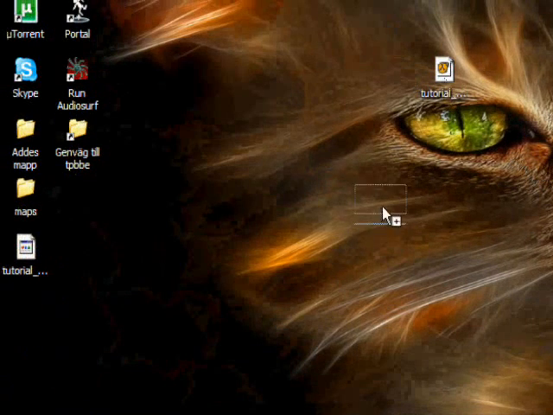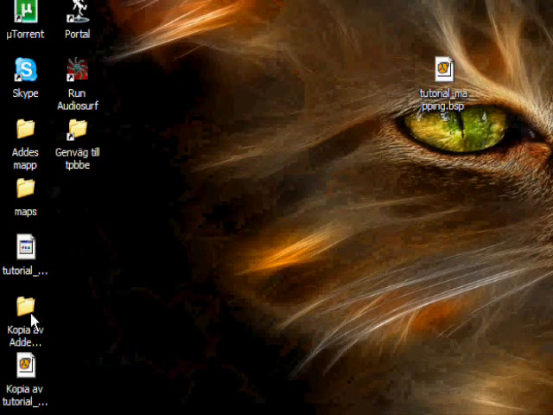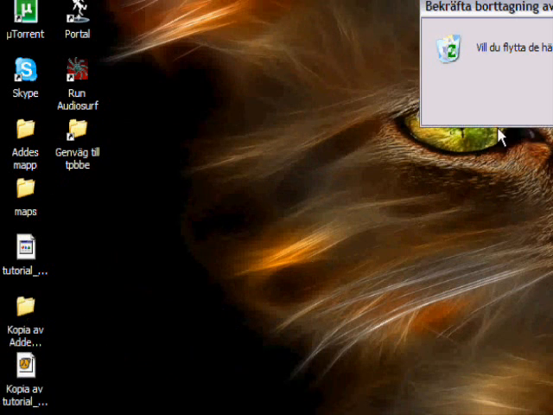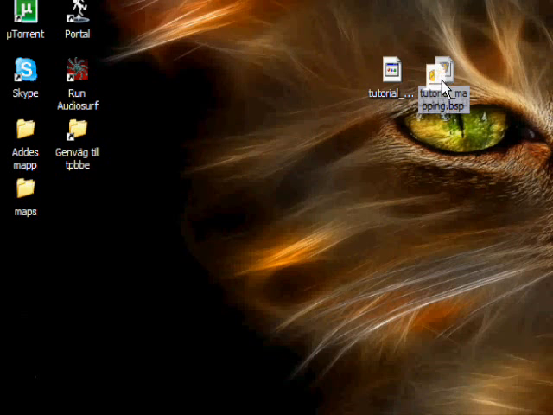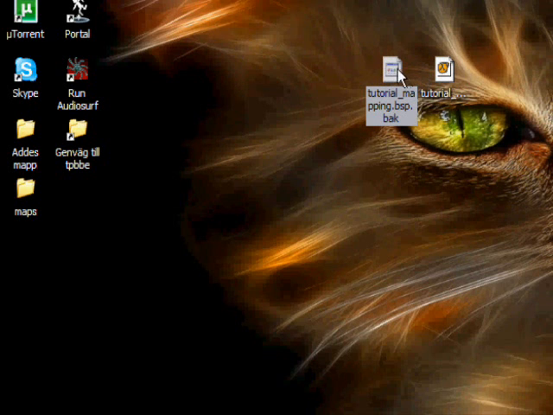Now, you will get two files. It's because I'm recording that, I don't know, it messes up everything. Then you get this thing. Now this will make everyone else be able to see the textures. This is the map, this is the texture that only you got. That will make them see it.